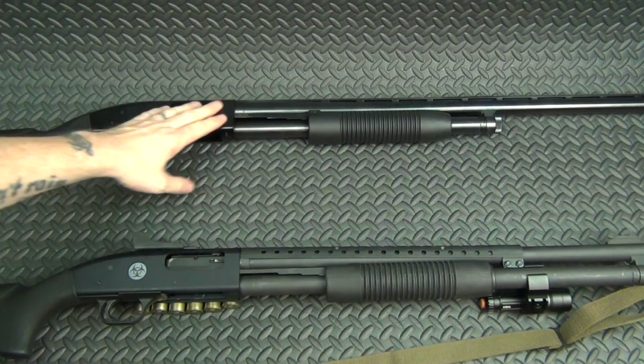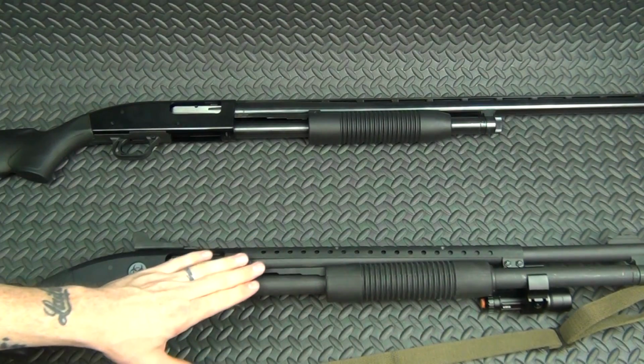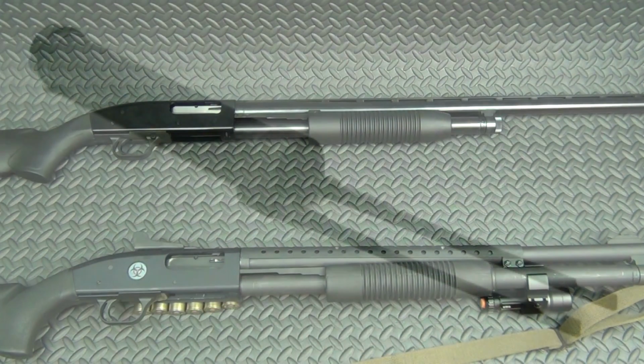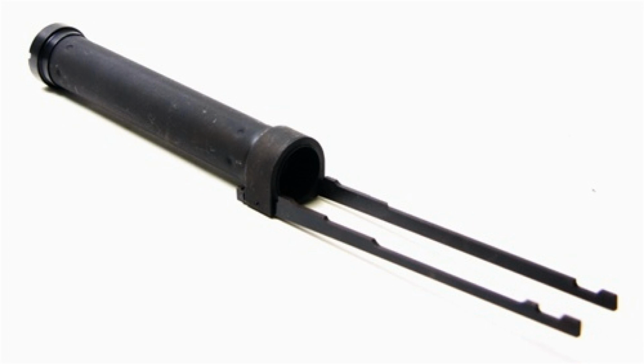If you want to change this out, what you need to do is buy the action slide assembly for a Mossberg 500. Now I'm going to show a picture up of what that looks like so you're going to get an idea of what you're going to be looking for. But you can pick these up on Amazon, on eBay, on Gunbroker, all over the place. And they're going to cost you between 40 to 55 bucks, give or take.